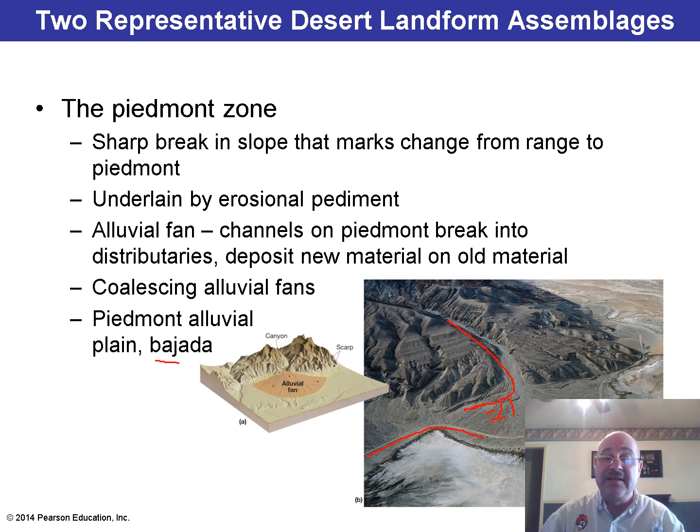Now, most of these, if you get some plants in there, you can anchor them down, and supposedly they're pretty good for crops, right? Pretty fertile. Lots of people do. However, do you really want to be somewhere where you find an alluvial fan? Do you want to build a house or something there? No, because if it's been flash flooded and it had a mud flow once, it's going to happen again. So don't ever sit there and be like, oh, this is so pretty, I want to buy a house here. Just think, how was it made? How was it created? Why is it there? And if you go, oh, it's an alluvial fan, Mr. Cox told us about this, yeah, don't build a house there.